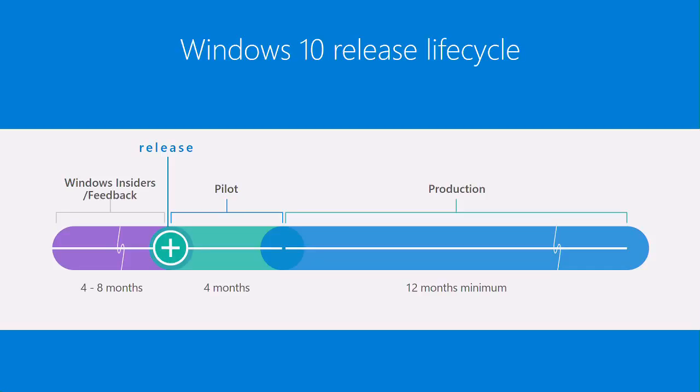That purple phase, the phase that I'm referring to as Windows Insiders and Feedback, that is the channel to the development team at Microsoft. That is the channel we look at. We look at it from a big data perspective. We look at it from a, what's clustering in terms of things that are coming through in our community. We have a weekly meeting where 20 directors, as part of the Windows and Devices group, sit down and look at this channel, plus a few other channels as well, but we look at this channel to tell us, what do we need to go and fix? What do we need to go and change? How is this product going?